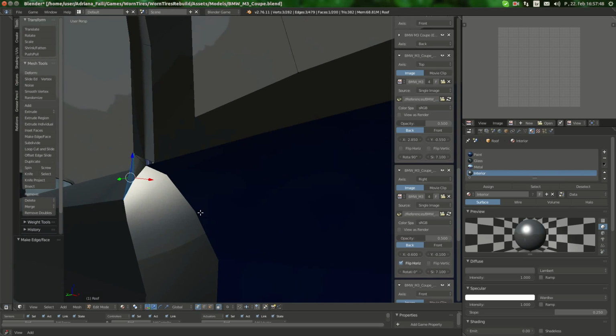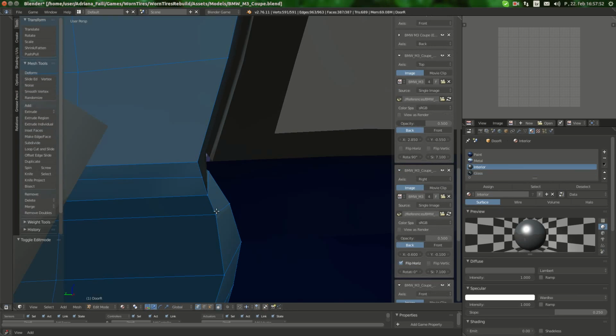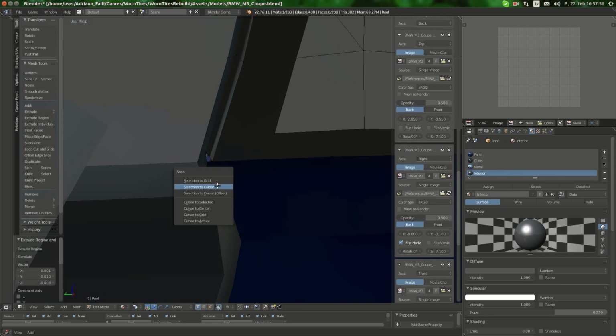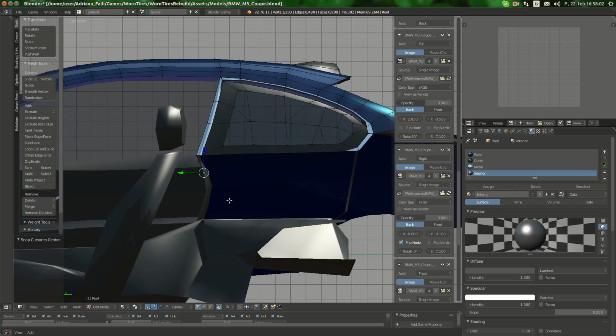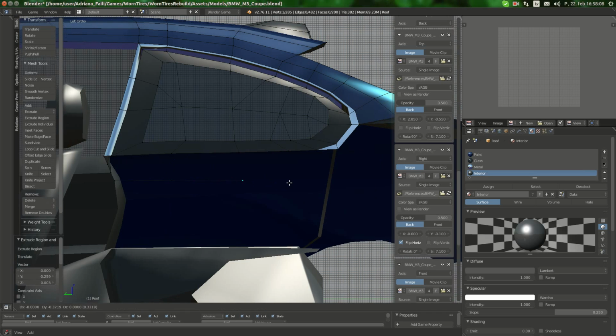Fill. Great. And of course, one more thing. Cursor here, extrude, selection to cursor. Great. Now I'm gonna just extrude it through like this.